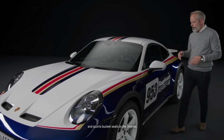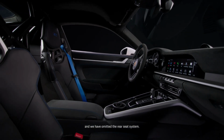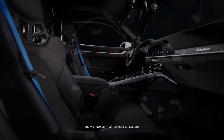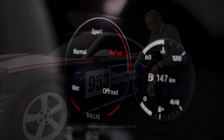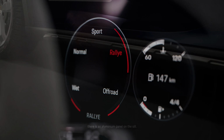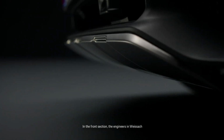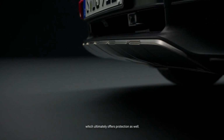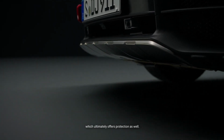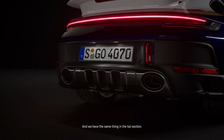Optional roof basket and tint. The 911 Dakar also features a fixed rear spoiler and a hood made of CFRP, of which the latter is taken from the 911 GT3, with large openings designed to extract air. Red front and rear tow hooks made of forged aluminum, flared fender arches and rocker panels contribute to the off-road appearance, as do stainless steel body elements on the front and rear fascia and side skirts.